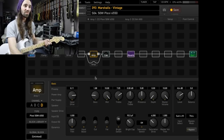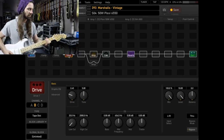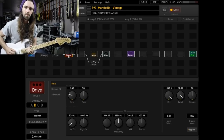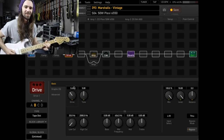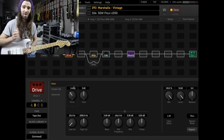So that sounded really, really cool on the bridge pickup. Now with the tape distortion, it takes it to the next level. That's kind of Deep Purplish anyway, and if you want more of the rainbow thing, just play with your fingers.